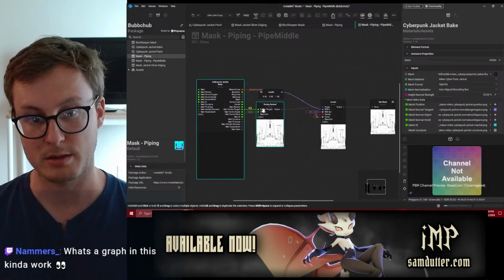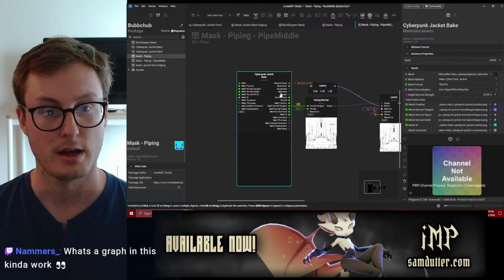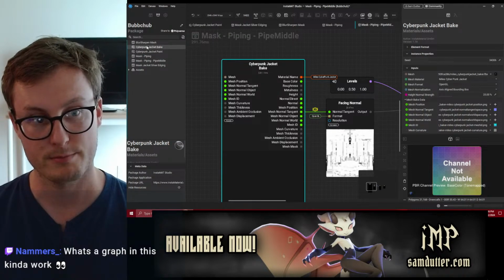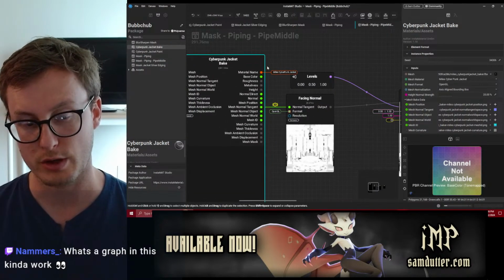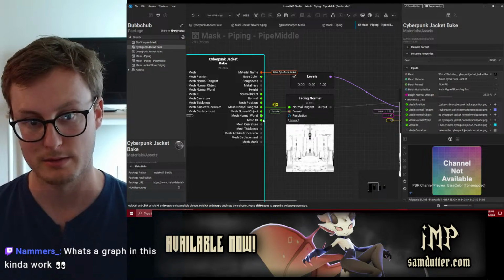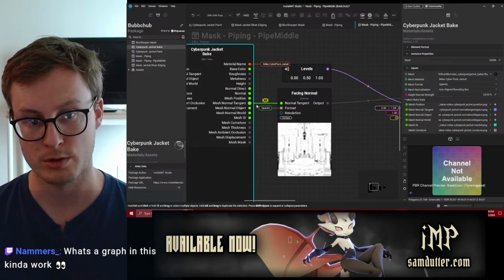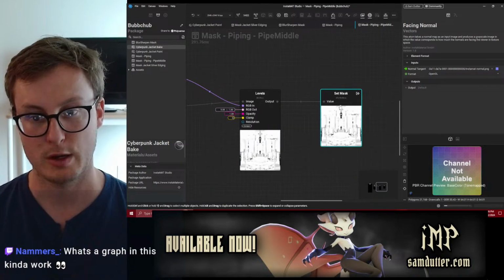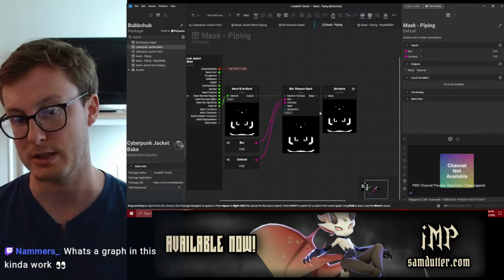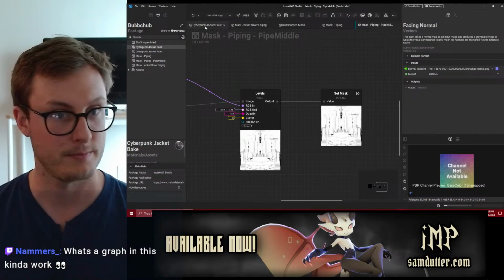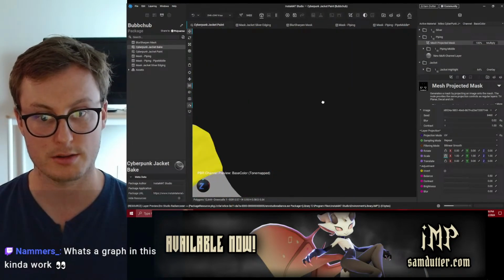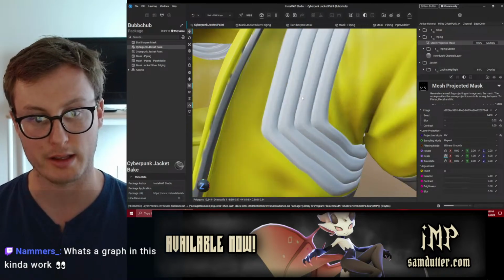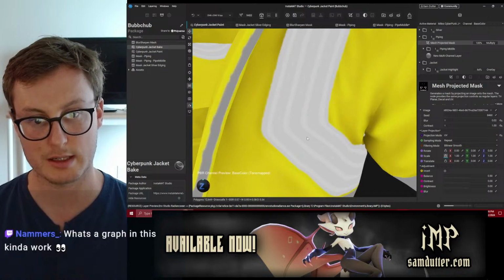And with these, it's very similar to a Blender shader workflow. So I can take in my initial bake of the jacket. I brought it in, and then I can use all of the data that I baked. So for example, I'm using the normal data to get a direction from that normal in order to make a little mask, because I want a very specific mask for these lines right here. So if I go to this view on the piping, I kind of wanted to target a highlight in the middle. So you can kind of see it there.